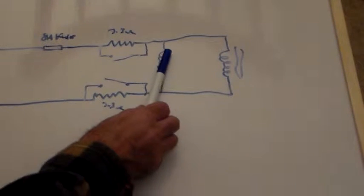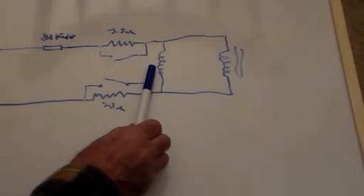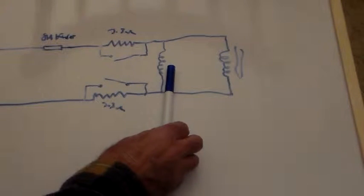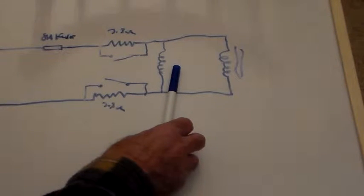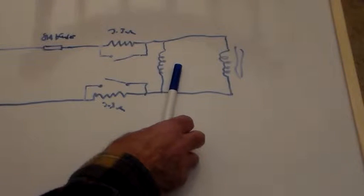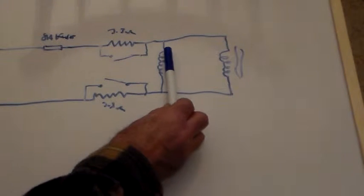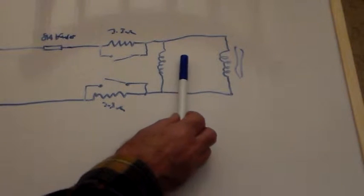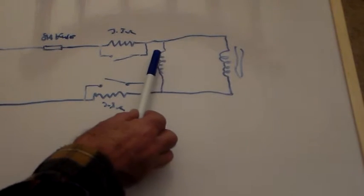And I'm hoping that this rise in voltage is not a linear rise. I'm hoping it's an exponential rise, because if it is, what I'll do is I'll take this relay out. This relay is a 4,500 ohm coil, and I'll put one in that I've seen from another local electronics store. They do a 240 volt relay with a 15,000 ohm coil, and that will not pick until the voltage is sort of up here. This picks down here, thinks about picking here. I want something that says, oh okay, I'm going to pick about here, and then it should just go click and not think about it for a second.